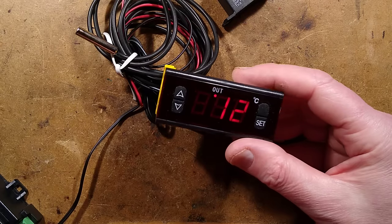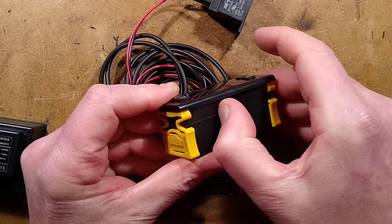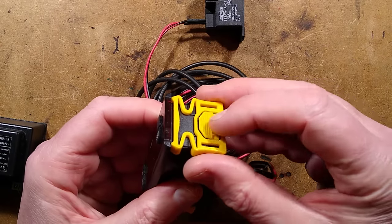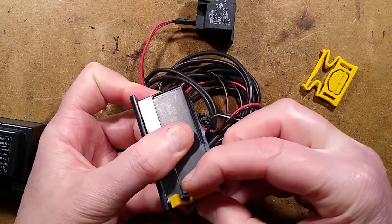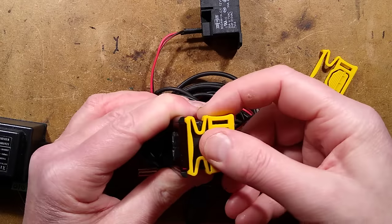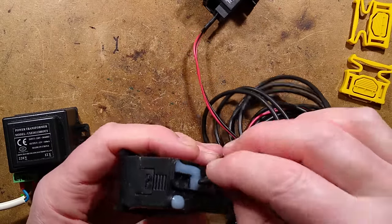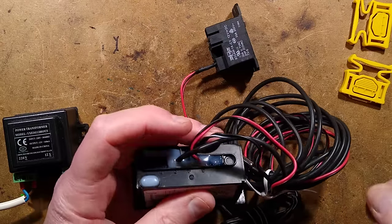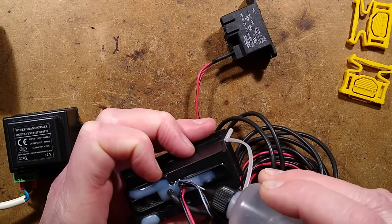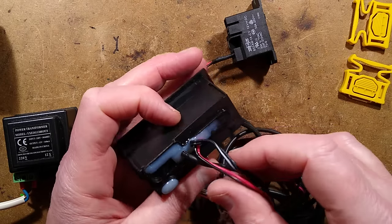Let's try and open this up. There's silicone all over it because it's designed for industrial applications — they've sealed the back to stop bugs and moisture getting in. When you install it and feed it through a panel, the little clips slide on and click into multiple positions to lock it in. I'll drizzle some isopropyl alcohol over the wires to try to free them up — isopropyl alcohol stops hot melt glue adhering.